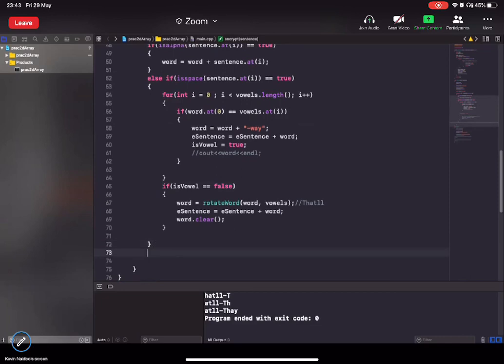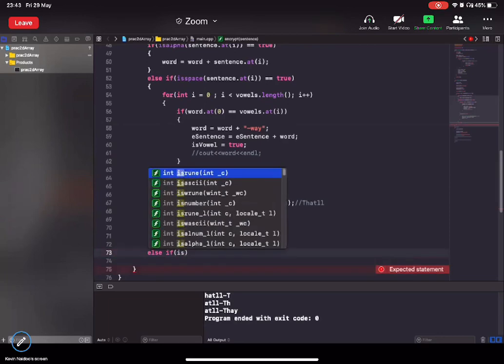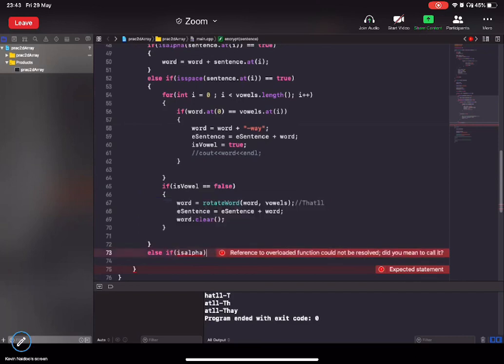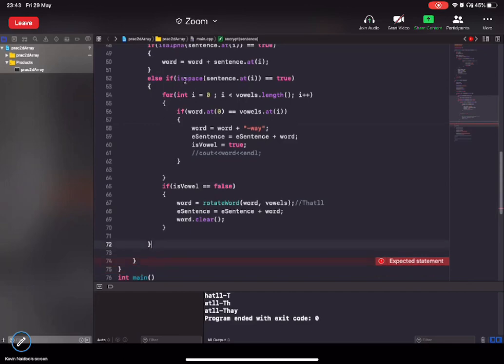Else if is alpha. Oh no, it needs to be in this. Once you find a space, whatever you got is a word, right?